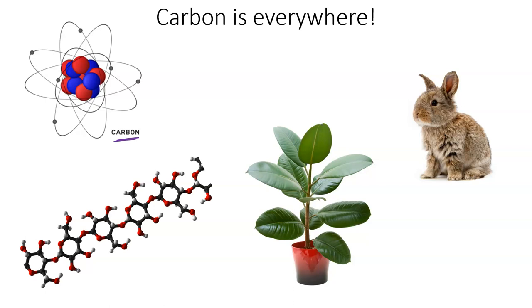And so carbon has created a niche, so to speak, of organic compounds that contain not only carbon, but hydrogen, oxygen, nitrogen and phosphorus. It has given rise to a variety of organic compounds that make up all of the living tissues found on the planet. And so carbon as an atom makes up larger compounds, which make up the living tissues found not only in plants, but also in animals.